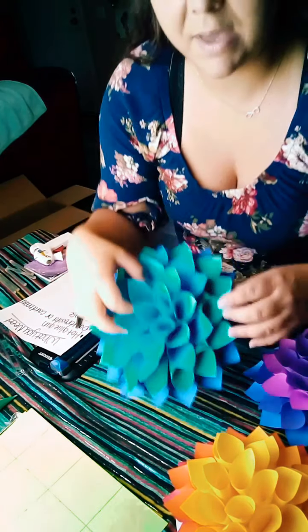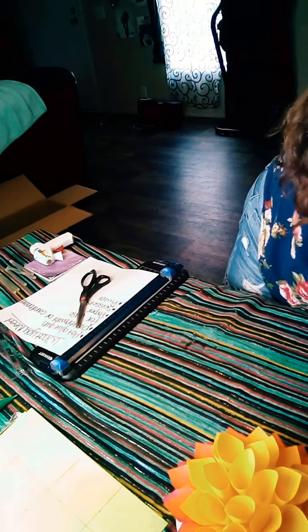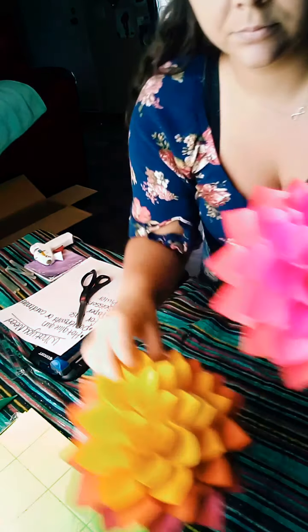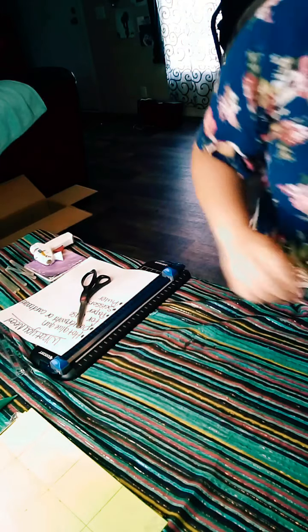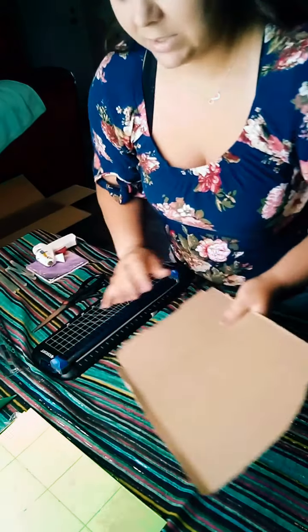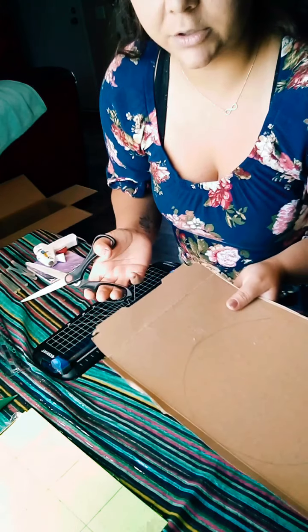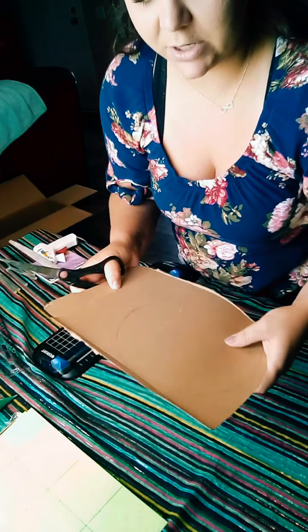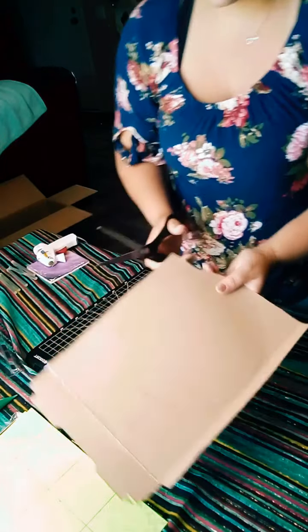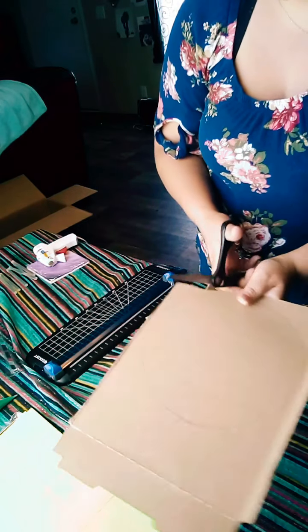So we're gonna be making some paper dahlias, these beautiful things right here. And this is what you need. Some cardboard or paper, like a poster board or something just a little bit thicker than paper, for your base. And I want it 7 inches. I already have mine measured, but I'm gonna go ahead and cut it out.